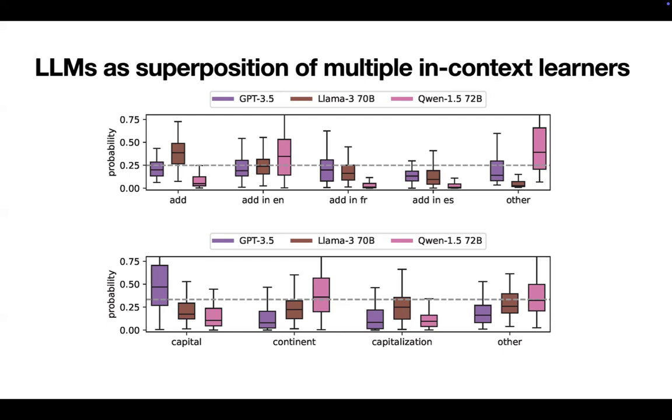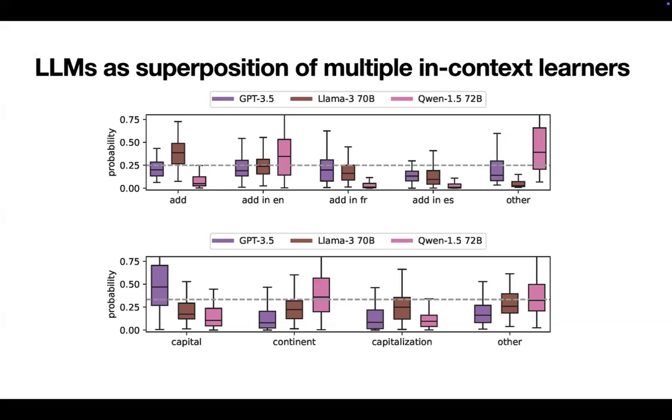So for the first scenario, we have 4 tasks, and the other category is the sum of the probabilities of all other outputs. As we can see here, we draw the box plots, meaning that we plot the 0, 25, 50, 75, and 100 percentile, with the 25 to 75 percentile being colored.